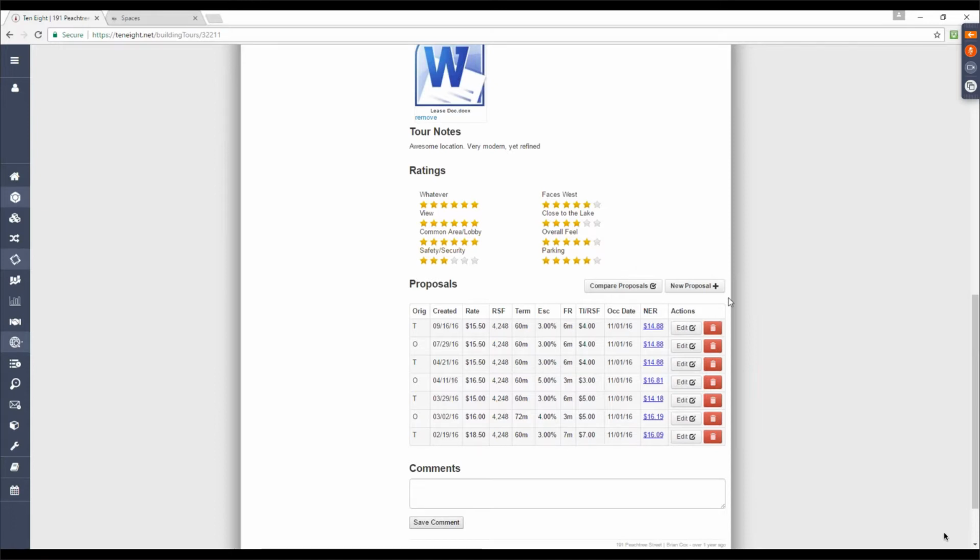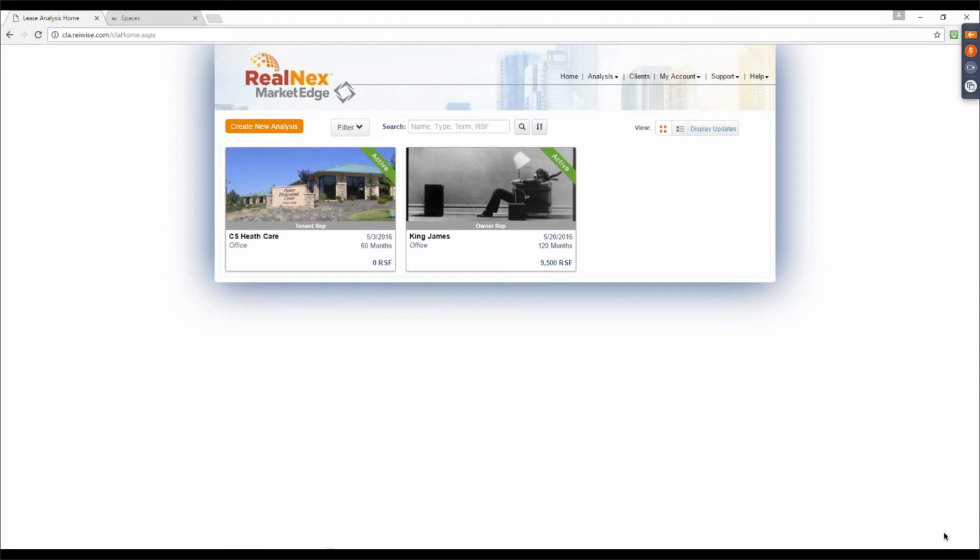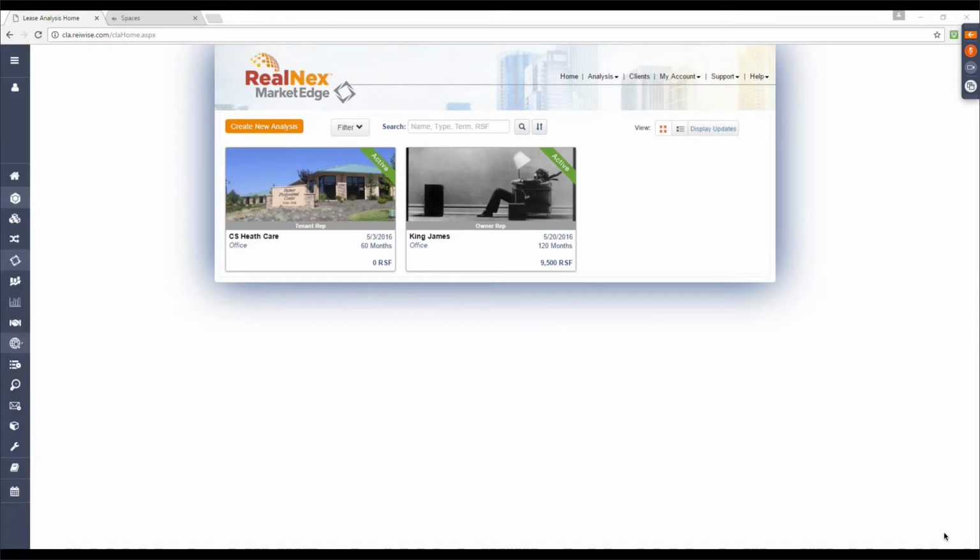The other side of this, guys, is going to be doing a really robust analysis, right? So if we're moving to this space versus that space across town, what is the total financial obligation? Now we're getting into running numbers side by side, an apples to apples comparison on the financial side. We've got a program that will help you do that as well. Okay, that is our lease analysis tool over here. So I'm going to pause again real quick while I load that up. Let's see, we do have a couple more questions here.